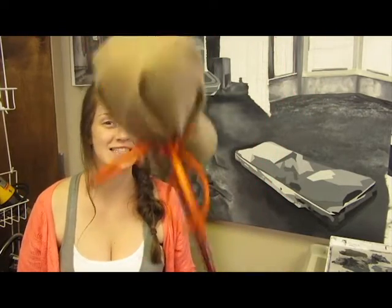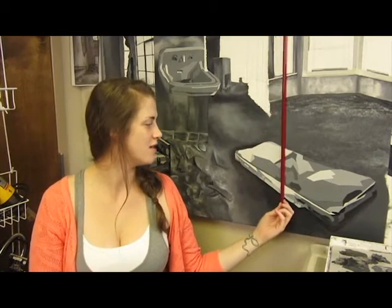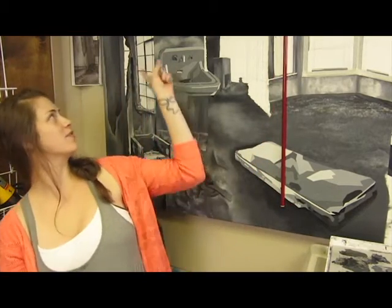I've been using it, and it's been really great so far. I've used it just for this area and a little bit right there. I don't know if you can see that, but it's really, really handy and I'm really happy to have it and I feel like super professional when I use it.